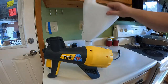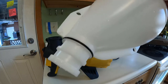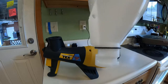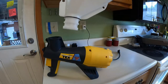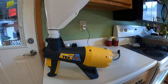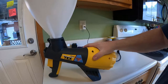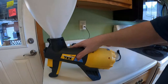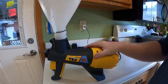So the hopper. Okay, remember the hopper? The hopper has an arrow there. Okay, here's the hopper. Watch this. We're going to set it in the texture gun. Okay, let me show you something here. One way it falls right in. See that? Well, let me turn it 90 degrees.